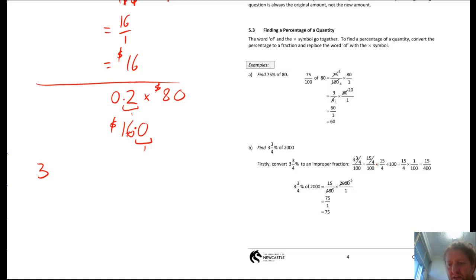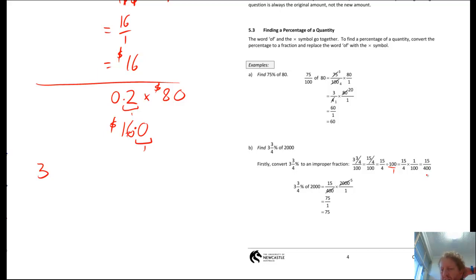Now, look, I've done all that correctly, but I've done it in fractions. You can see I've gone 3 3/4. I've gone improper: 3 4s are 12 plus 3 is 15. That was our method. We had the same denominator. So 3 3/4 is 15 on 4. That's 15 on 4 divided by 100, which I've rewritten. It's 100 on 1, which is the same as 15 on 4 times 1 on 100, invert and multiply. So I got 15 on 400. And then I could have simplified it down.